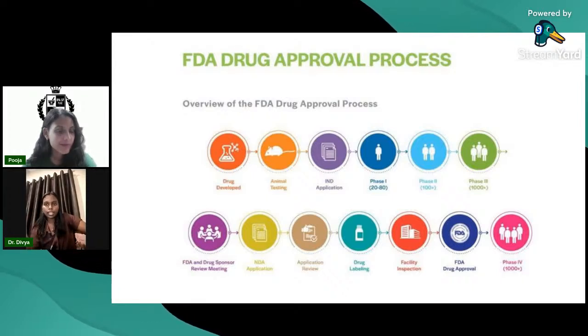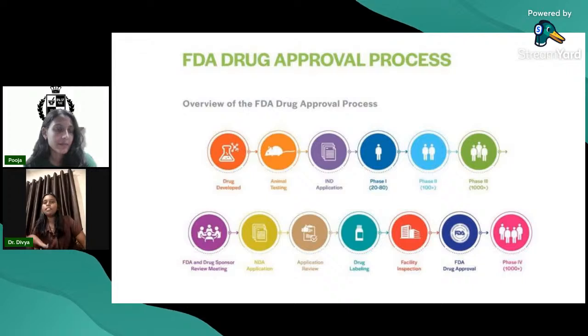Before marketing, you need an FDA approval also. For that FDA approval, the FDA application will be filed. They will inspect your manufacturing practices, your labeling practices, and then they will give you an FDA approval certificate and a patent to manufacture that particular drug for 20 years. Any drug which is approved only has a patent of 20 years. After 20 years of marketing it, anyone else can manufacture that product and do their business. But before 20 years are complete, that is completely your own product. No one can make it.